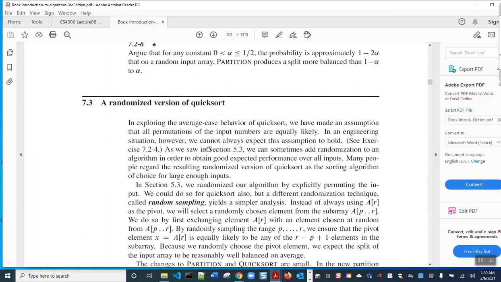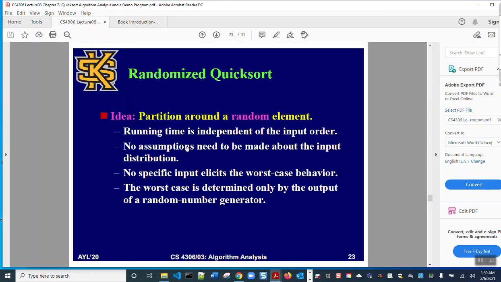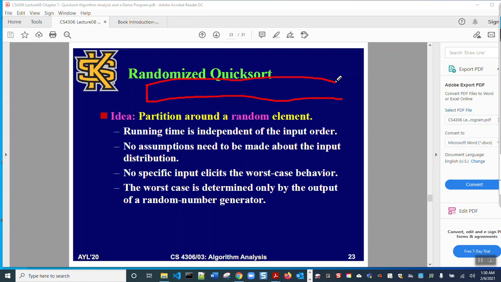This one, the randomized version of quicksort. Actually, what happens is the partition: if we make a partition around a random element. The good partition would be if we can partition at the middle. For instance, if we have some elements, there will be middle elements.